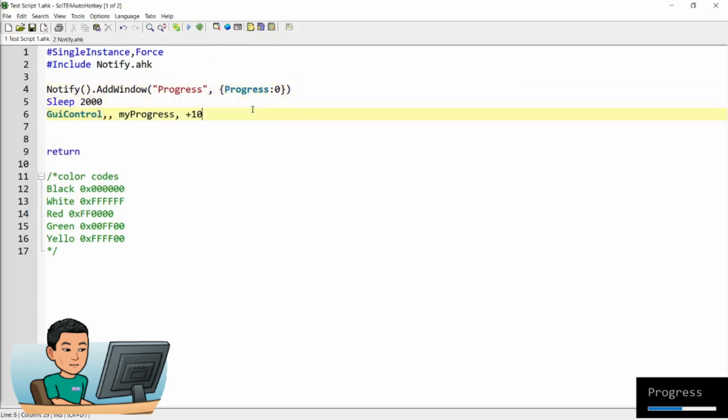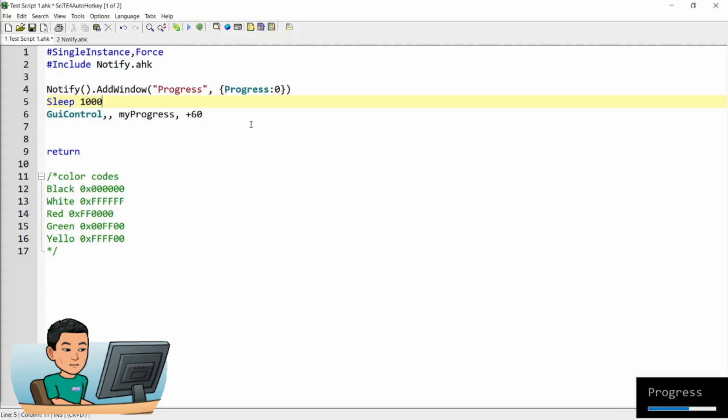So if I run this, I'll get the progress bar, and then 2 seconds later I should be seeing the progress increasing by 10, which represents 10%. And to make it more visible, let me go 60%, and there you go, you can see that rising up.